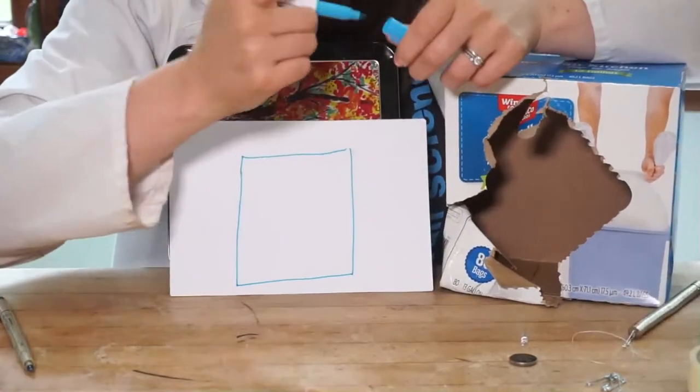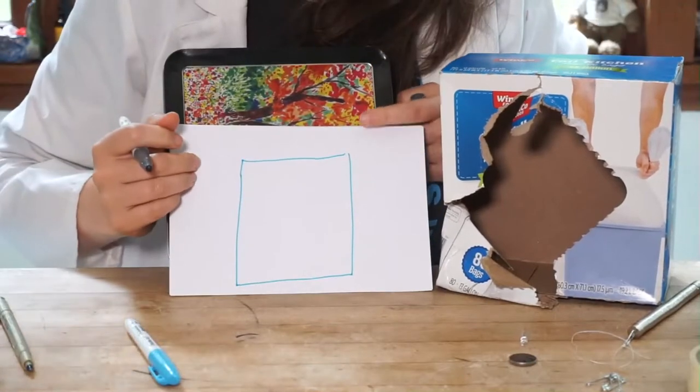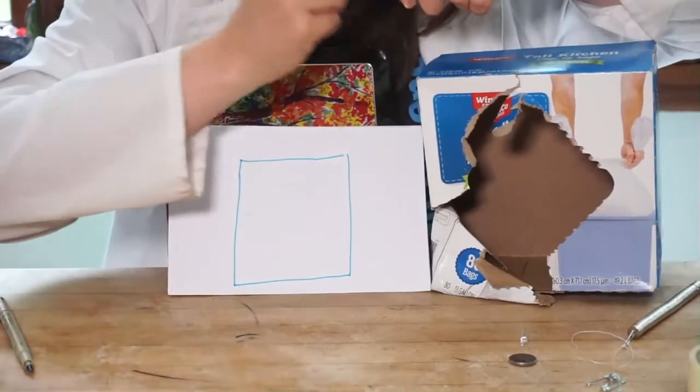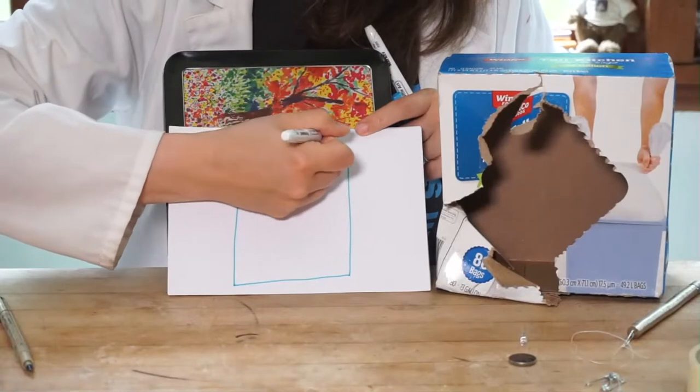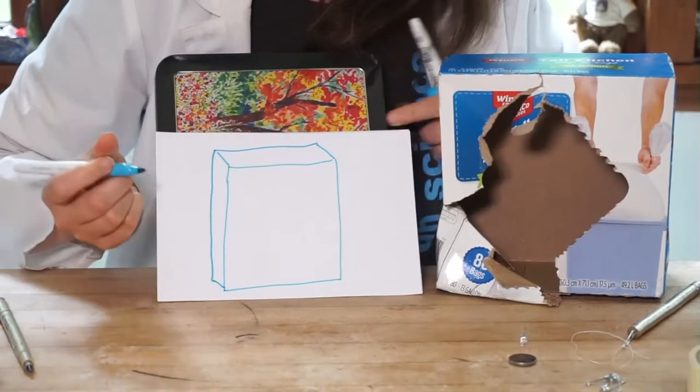And I'm going to put some magnets on the top. Make the box 3D. Oh, make the box 3D. Okay, here we go. Sorry, team. Here we go. We're going 3D. Shoot. Like that. All right.